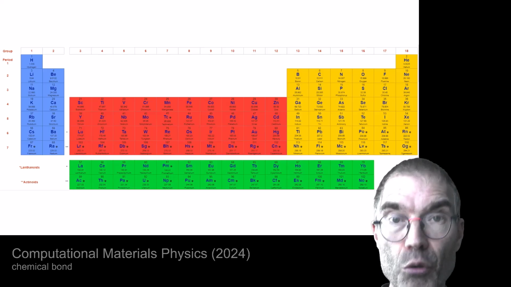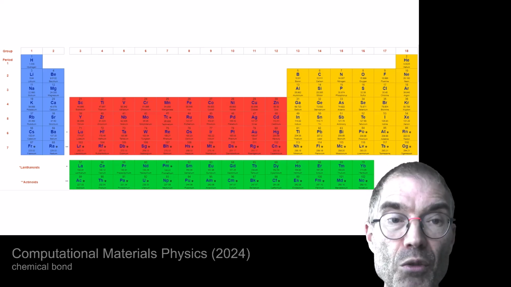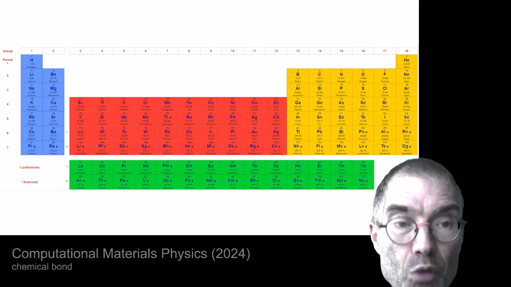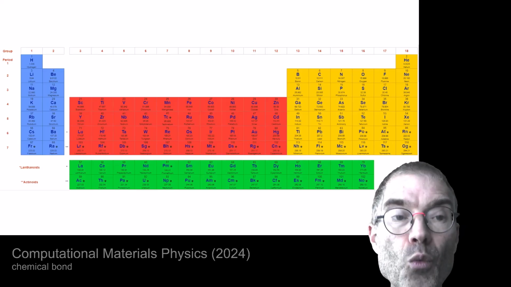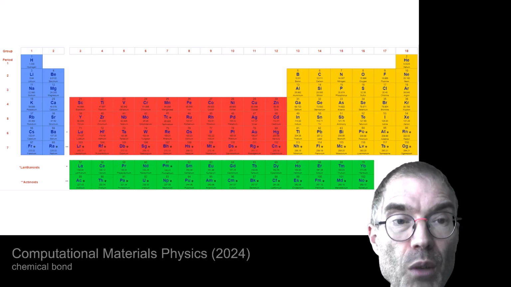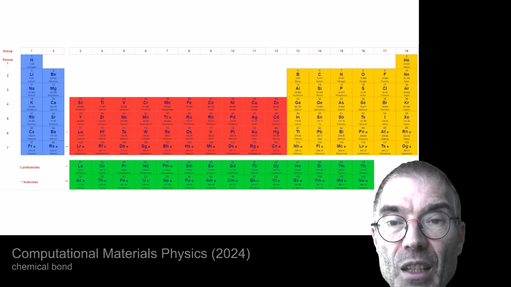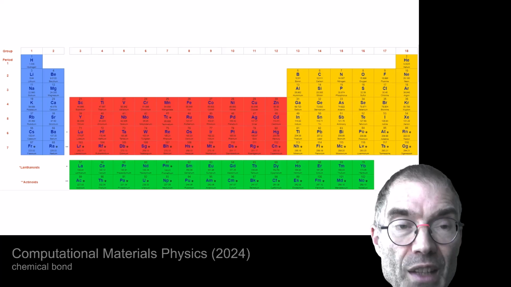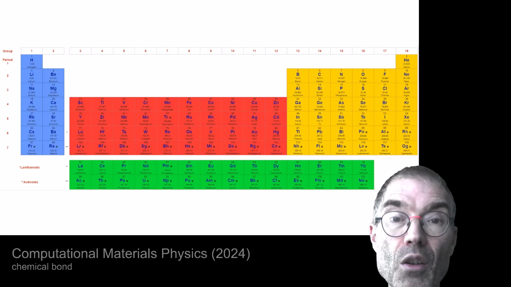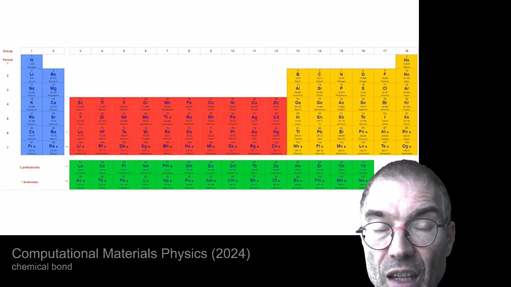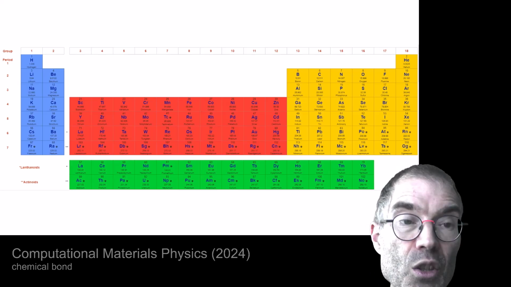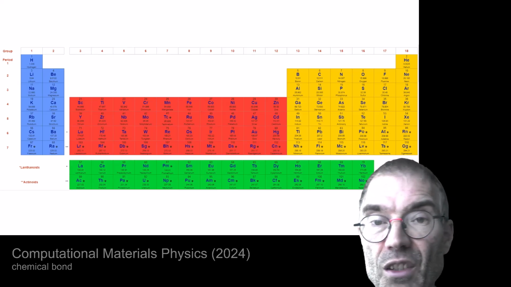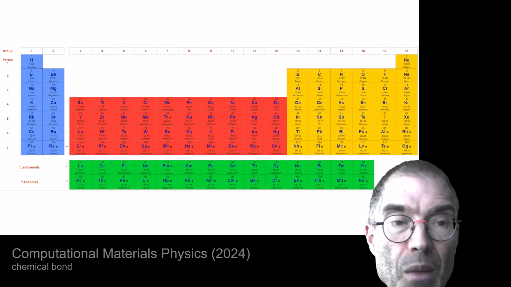Because you know that this will happen, and because that situation will have a lower energy than the situation without a magnetic moment, otherwise you wouldn't create a magnetic moment if the energy would not be lower. So because you know that this will lower the energy, in order to calculate a reliable cohesive energy, you have to take the ground state of the atom, so with the magnetic moment.